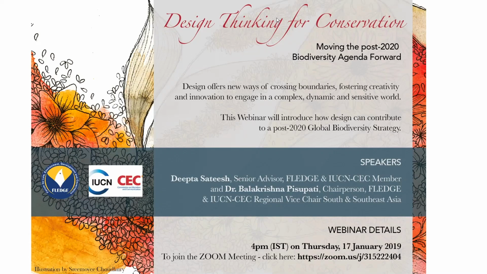The third area that we are specifically focusing on at FLEDGE is the role of emerging technology and sciences like blockchain technology, artificial intelligence, and big data analytics in conservation. That includes issues of access and benefit sharing, traceability, and others related to that. So that's basically the background of why we are organizing this webinar.